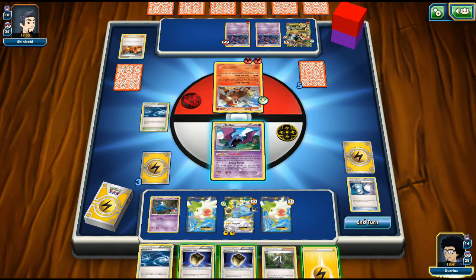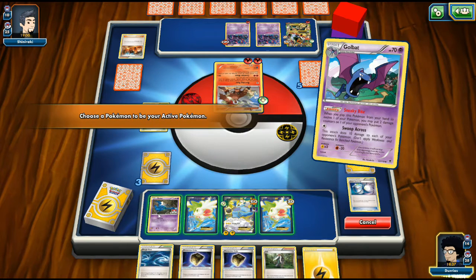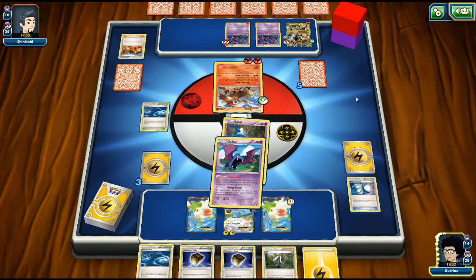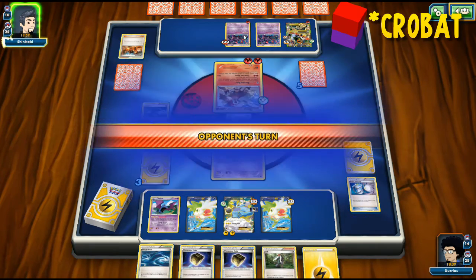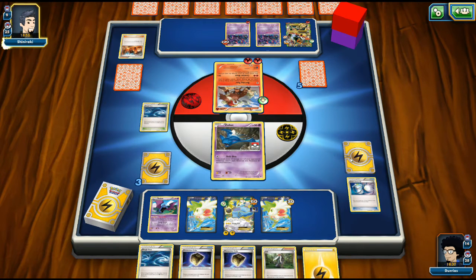I think I will retreat into the Zubats right now. Yeah, because then if we get a Golbat next turn, we could knock out the Crobat, and then all we need to do is knock out that Mega Houndoom EX.